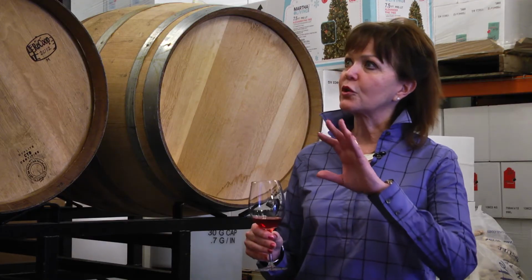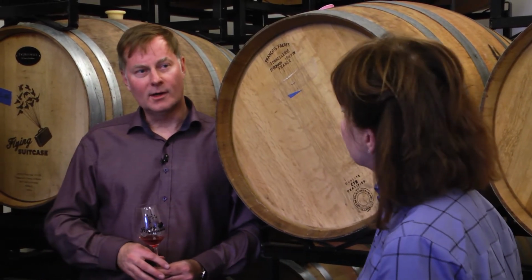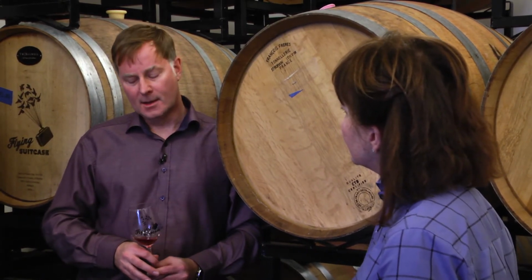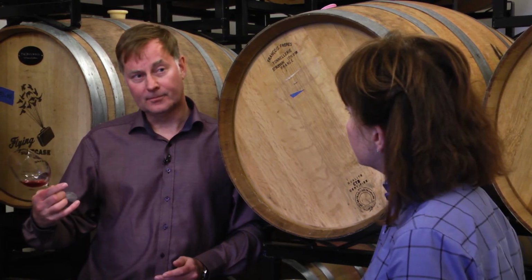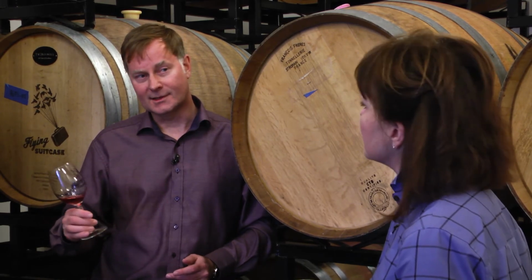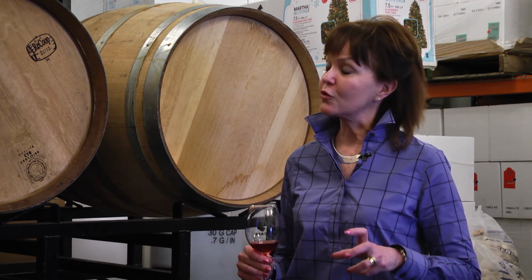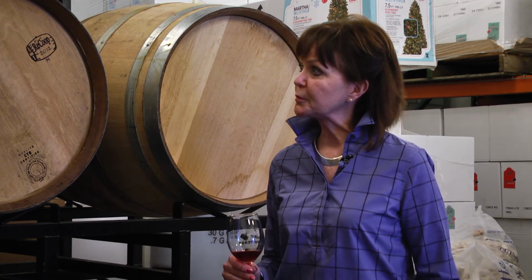So it sounds like your grapes come from different areas. Any from the Santa Cruz Mountains, or primarily Napa and Russian River? I make one white wine from the Santa Cruz Mountains. This one, the Barbera, is from Amador. Amador County is actually very good for Italian varieties, because the climate is very much like in Italy. And then the Cabernet Sauvignon comes from Rutherford in Napa. So that's a heavier style, and more of the earthy, Rutherford dust, as they call it. The white wine you make from the Santa Cruz Mountains, which wine is that? It's a Chardonnay, which is a blend of that and Amador County, actually.